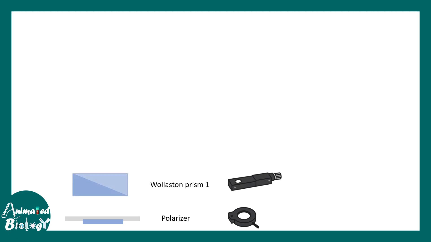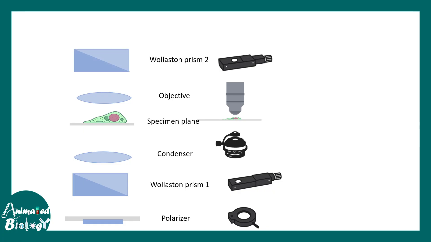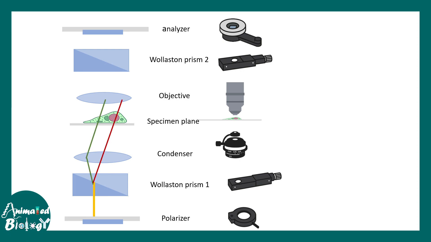Let us understand the ray diagram. After the polarizer there is a prism called the Wollaston prism or Nomarski prism, then the condenser, specimen plane, objective, and another Wollaston prism — known as the objective Wollaston prism — and finally the analyzer before the detector. The plane polarized light from the polarizer gets split into two halves when it passes through the Wollaston prism due to the property of birefringence. Two rays are produced — ordinary (O) rays and extraordinary (E) rays — whose electrical field vectors are perpendicular to each other. They travel parallel between the condenser and the objective, then get combined in the second Wollaston prism just after the objective, and some light passes through the analyzer to form the image at the detector or camera.